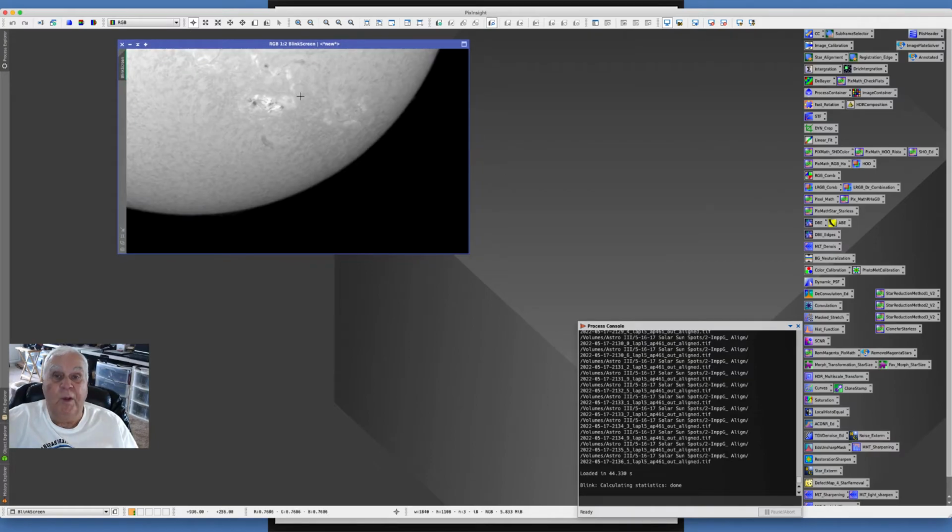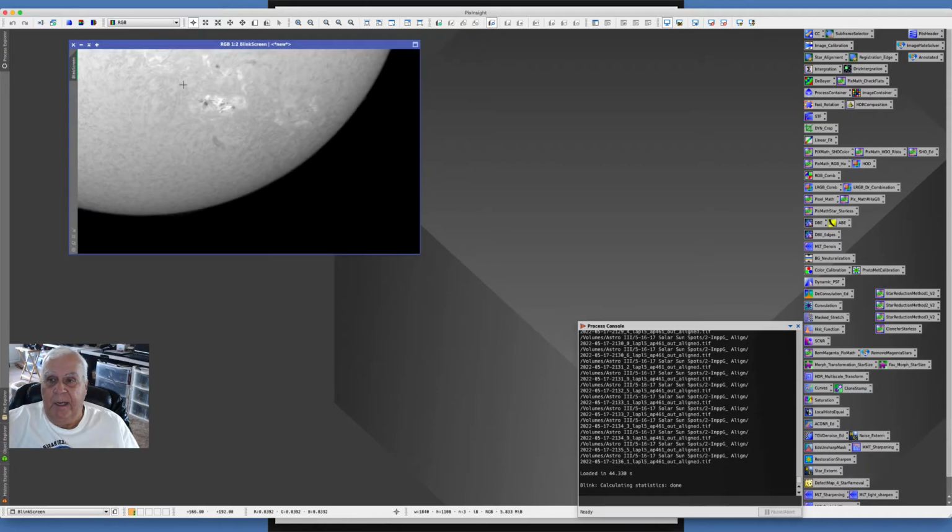But there's no reason in the world why this should be black other than I must have loaded a different process setting, or I changed the process setting inadvertently when I was manipulating the deconvolution. I wasn't paying a whole lot of attention. But I evidently saved the wrong thing. I don't know what I did, but this is pretty much uncommon.